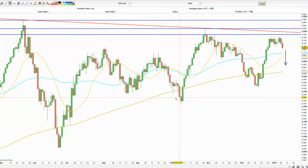If you focus on the BOE today, the BOE did hold rates, but with the forward guidance, the goalposts are being shifted with regards to unemployment and inflation. There was an article in Reuters today about interest rates rising faster than expected. Given that they are changing the goalposts, that is certainly a concern for the FTSE 100 going forward, as sterling is stubbornly high, and that will hurt exports going forward as well. So bear that in mind.